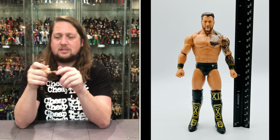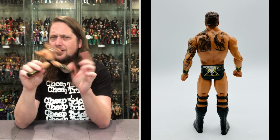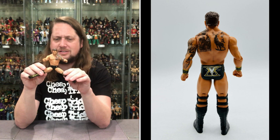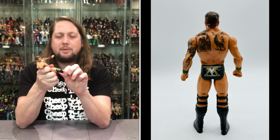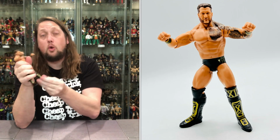We got to remember that with these figures now. Head back and forth, side to side. Get those big old Killer Kross, or I guess Karrion Kross in this instance, splits. Legs go up. Very tight at the knee, unlike B-Fab. You do get a boot cut and no ankles on him like we saw with B-Fab as well. He should fit on a ringside collectible stand.